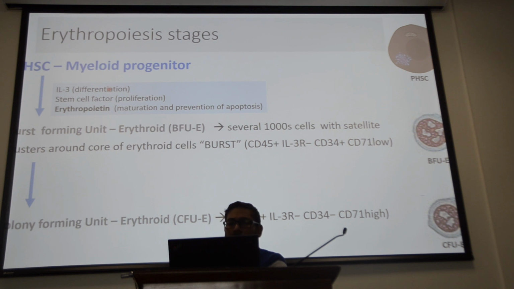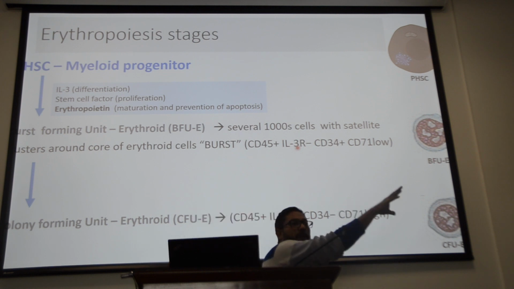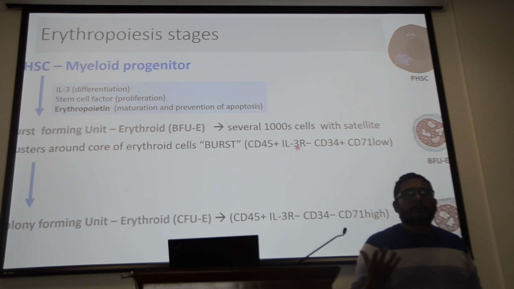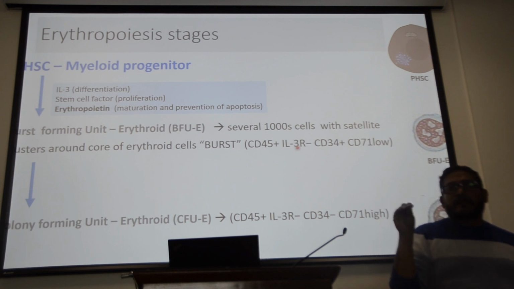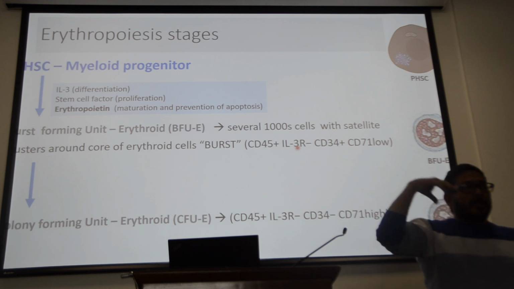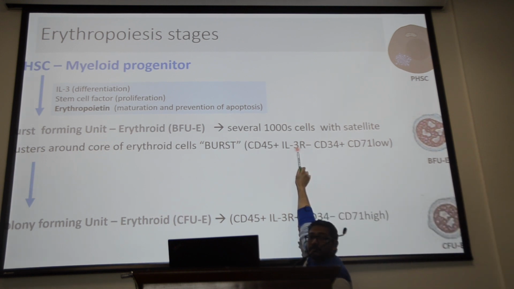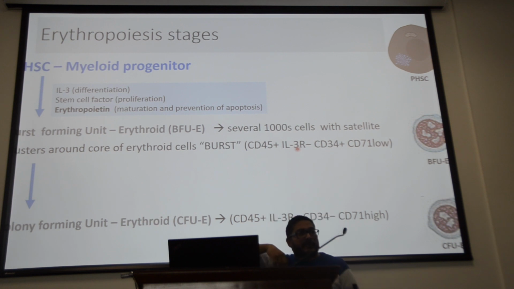Now, because they have gone through the differentiation, they do not require the signaling anymore for interleukin 3. Therefore, the way they shut off the signaling is just decreasing the receptor expression on the surface, right? They do not have the control of stopping the IL-3 being produced by the environment, right? You get what I'm saying? Just like you guys right now have no control over my blabbing. You can just shut your brain and go to Mars or Neptune or fairyland and stop the input coming to your brain, okay? So similarly, they can get rid of the receptor and block the signaling coming from the outside, and that's what they do.